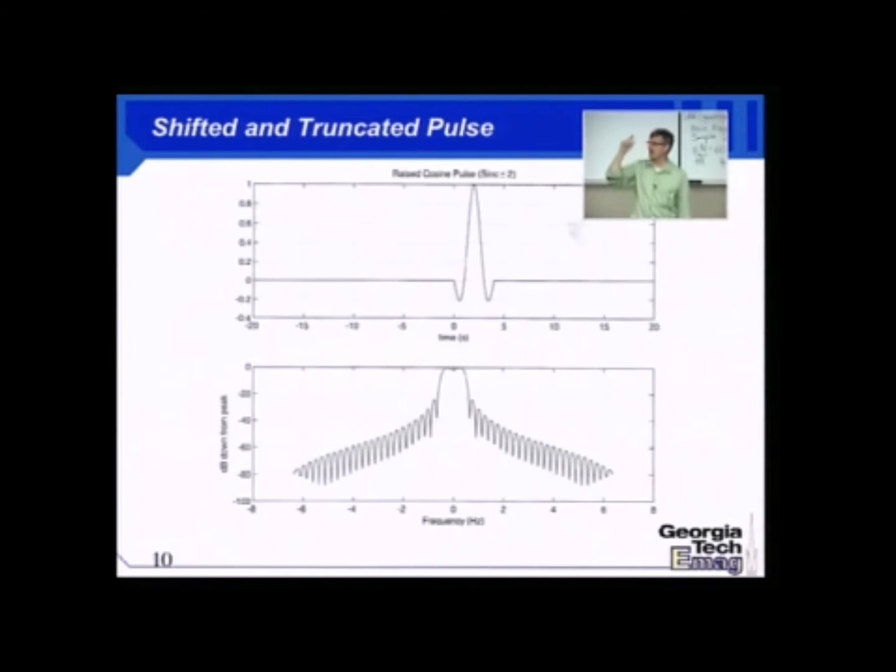In the frequency domain, I'm doing a lot better spectrally than when I just truncated it at 0 without shifting it. You can see I've got a nice peak in my signal spectrum. My first lobe is below negative 20 dB in terms of the peak, and you see it nicely falls off after that. Still may not be good enough for whatever criterion that your regulatory agency has specified. I put this on a carrier, and they say, well, you've got to be at least 50 dB down from your peak signal strength when I get more than 100 megahertz outside of your band. And you look and you do your Fourier transform and you say, uh-oh, I'm violating that criterion.